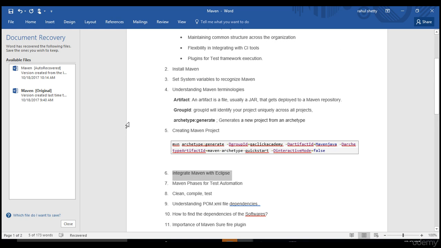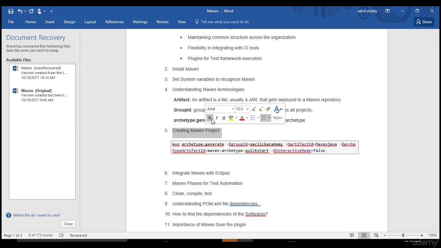By default you will create projects in Eclipse itself, but if you created something outside of Eclipse and you want to use that in Eclipse, there is one file called .classpath which Eclipse looks for. By default that file is not present with your Maven project. Okay, you won't get that.